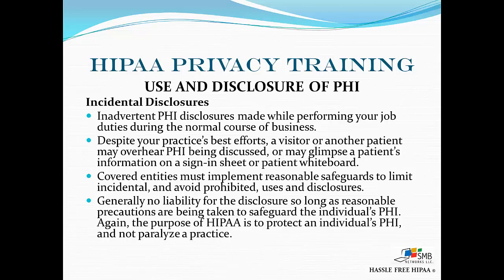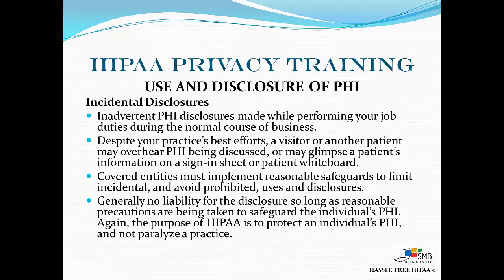HIPAA realizes that a practice has to operate, and HIPAA realizes that not every single practice is going to have a cone of silence where you can speak to any individual and not ever be overheard or seen by anyone. And HIPAA addresses this. You see, HIPAA realizes that inadvertent protected health information disclosures made while performing your job duties during the normal course of business is acceptable. And despite your practice's best efforts, let's say a visitor or another patient overhears PHI being discussed or may glimpse at a patient's information on a sign-in sheet or patient whiteboard. So long as it was not an intentional disclosure by your practice to have this patient purposely see this information, or in the alternative, purposely overhear what was being said on the phone, it's going to be an incidental disclosure.